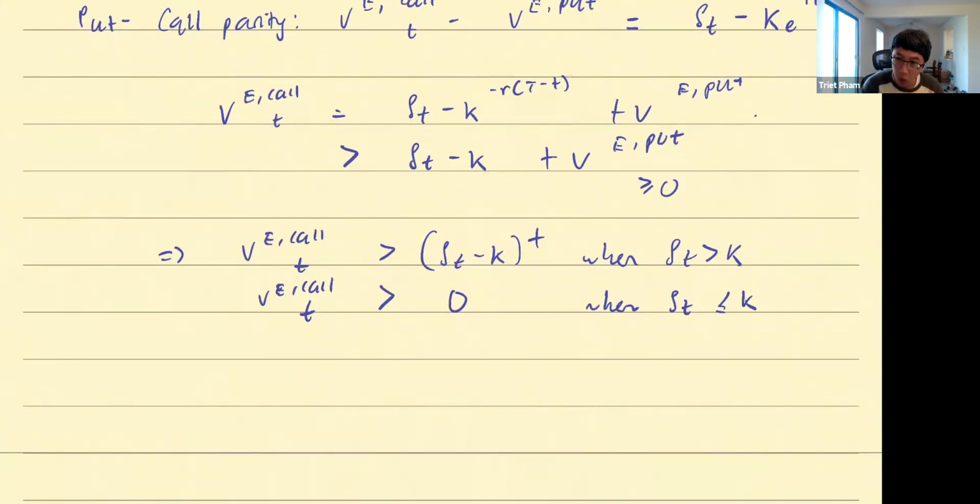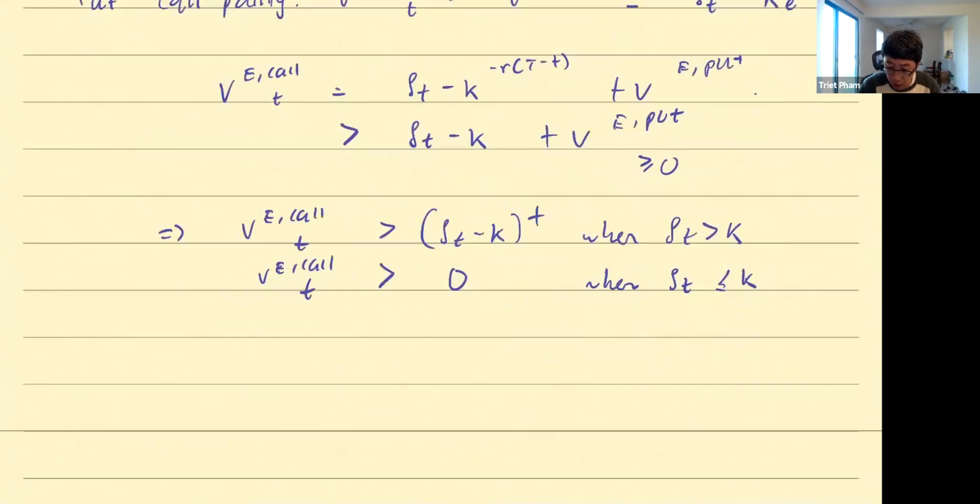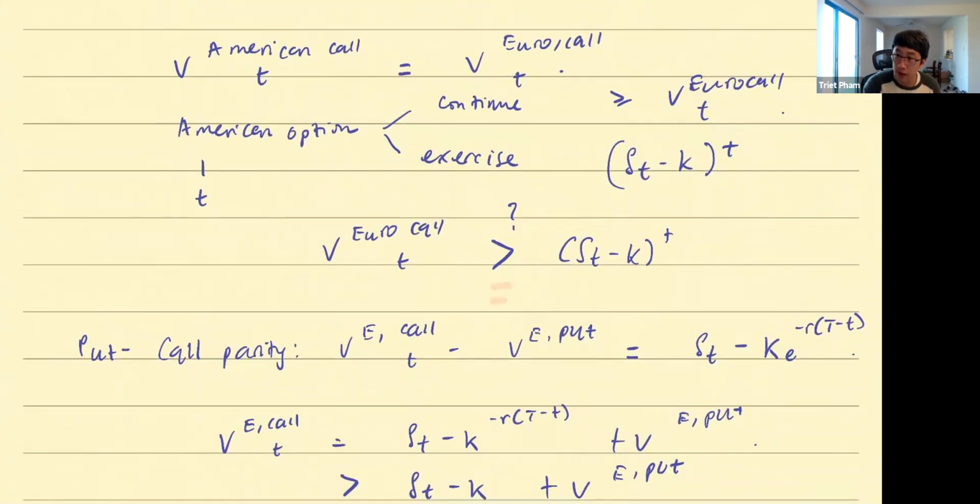Because you see, what we want to be very careful about is that if we have an equality here, then it's unclear. Technically speaking, it's still okay, because it's an indifference issue. If the continuation value is the same as the exercise value, then you're indifferent whether you want to continue or not. But if it's strictly greater, then it's clear that you never want to exercise early.